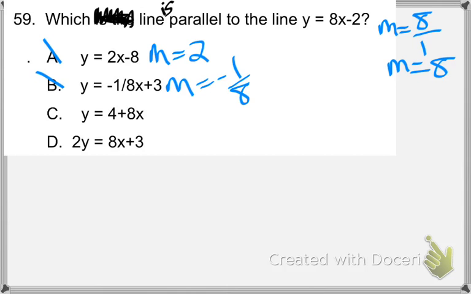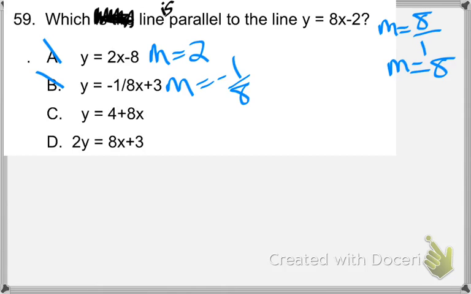Now let's take a look at option D. Hint, hint, I may have skipped option C again for a reason. I'm doing this as a test-taking strategy. I don't want you always to jump on the first one. Yeah, it's probably going to be C, but it helps you feel confident and secure, and to be careful and detail-oriented, to make sure why you know it's not the other answer choices.